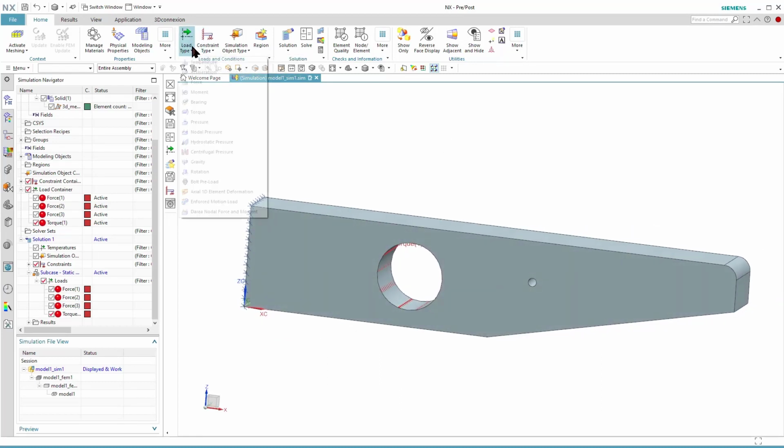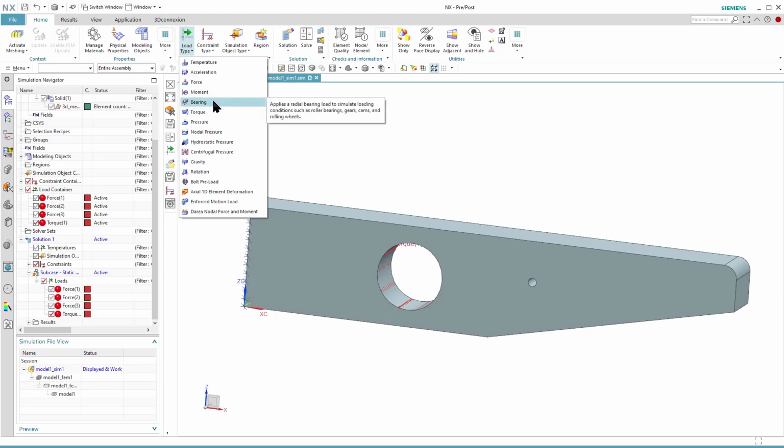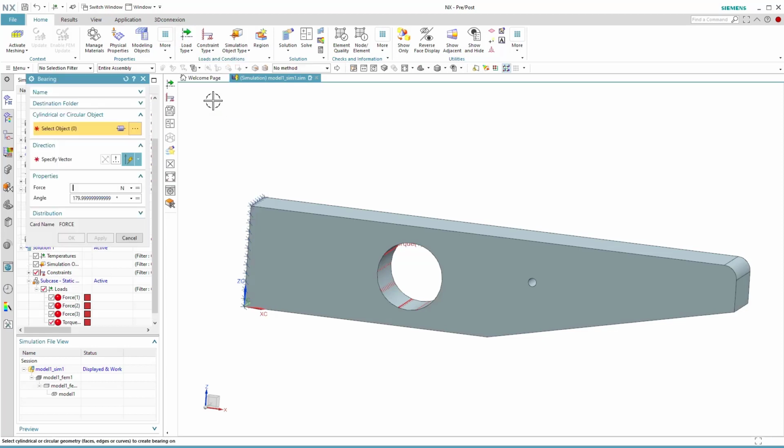So I showed you using a force, putting a moment, a torque on a cylindrical surface, and now we have the third interesting thing, a bearing load. If you have a cylindrical surface, you can say distributed on, as an example, 90 degrees.